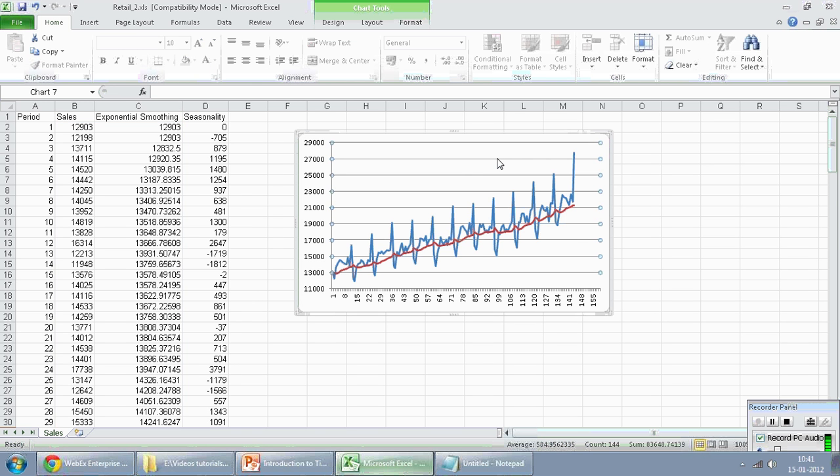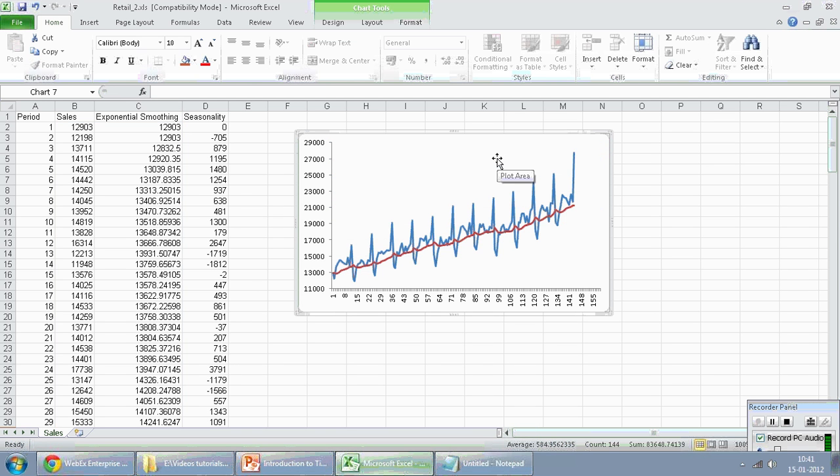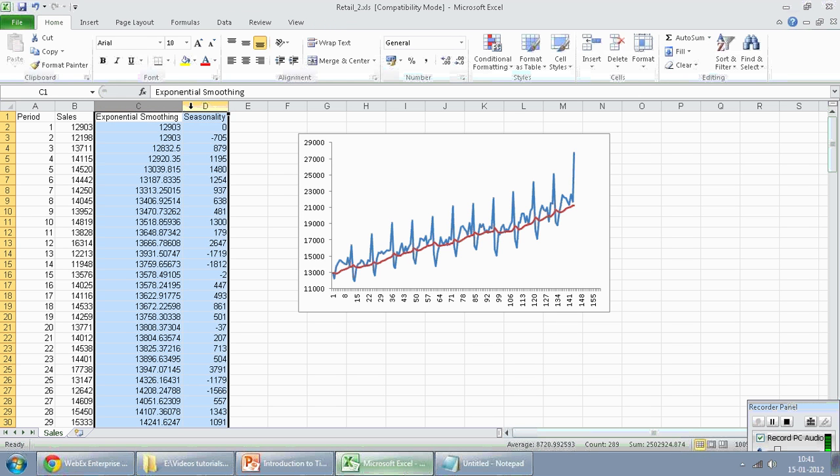So it's double exponential. Which kind of exponential should we be going for? We should be going for double exponential smoothing, and why is that? Because it has an upward trend, a linear upward trend. It's got an upward rising trend, right? Therefore, I need to go for double exponential smoothing.